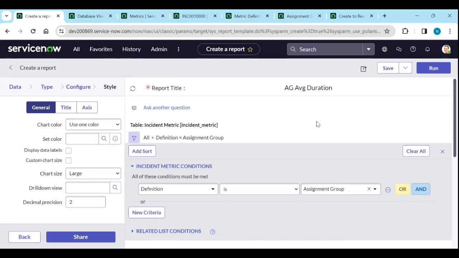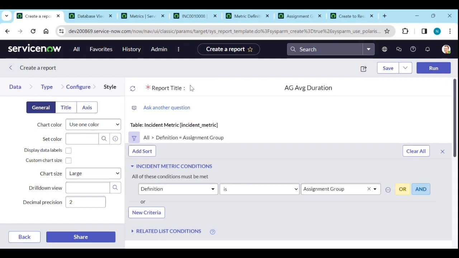The main reason is you can apply breakdowns, you can use time series aggregations, you can set targets and thresholds. You can deep dive into the analysis, which cannot be done via normal reports.